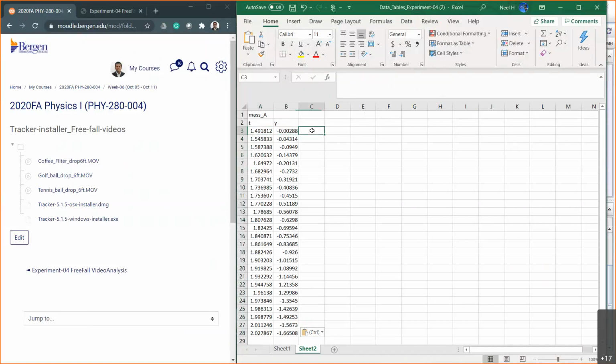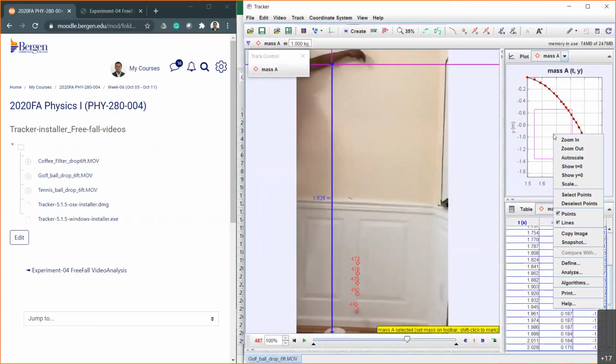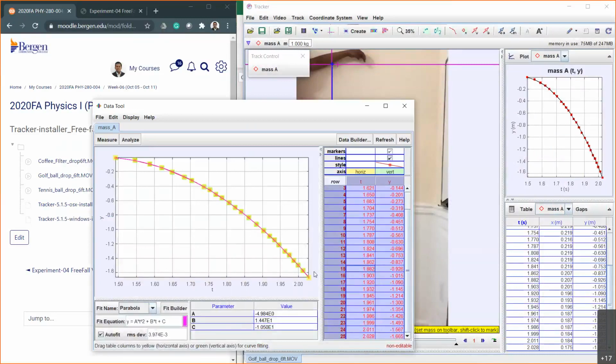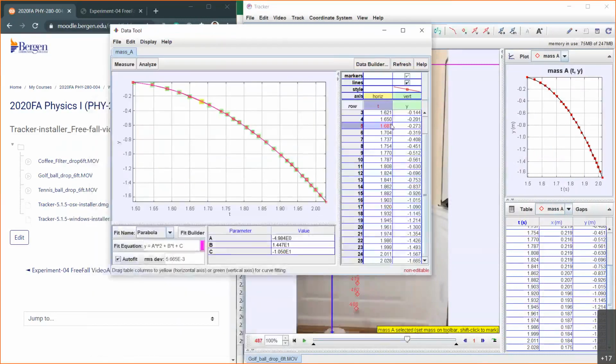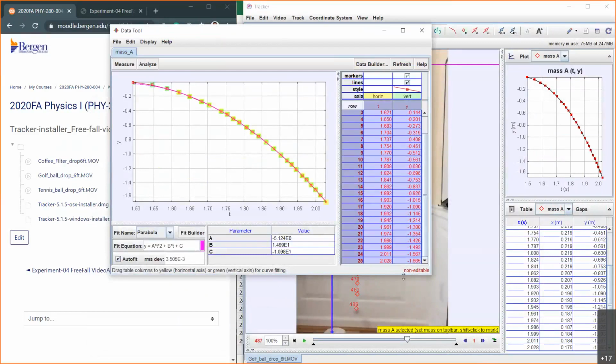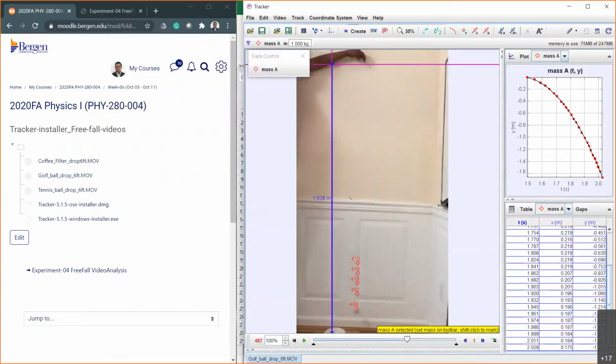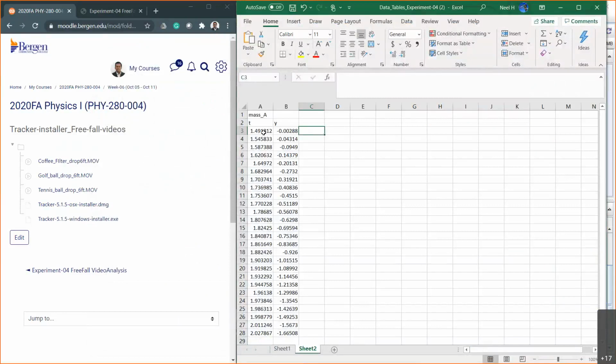Can you show how you copied it from the program again? How to do that? You go back to the program, this graph area, right click, analyze, then this new window opens up. Then on your right, you will see the data column. Just click and drag to select all. I think even the right click works, do select all, and it will select everything automatically. Then right click again, copy content. Then you bring it to Excel and paste it. Okay, question.